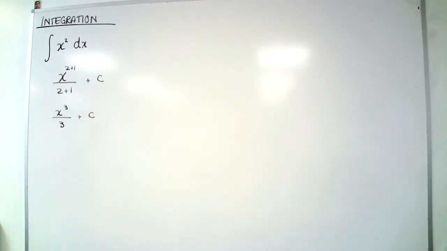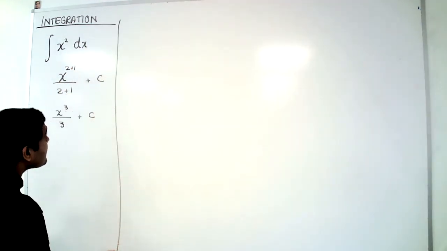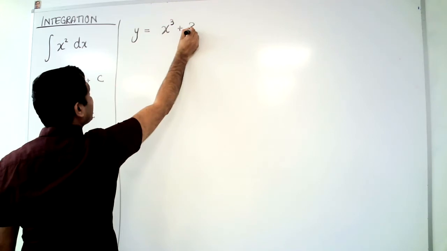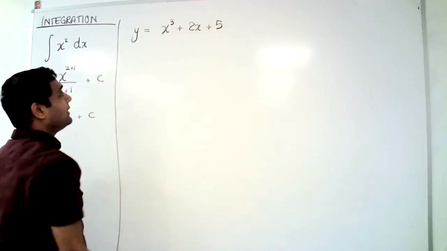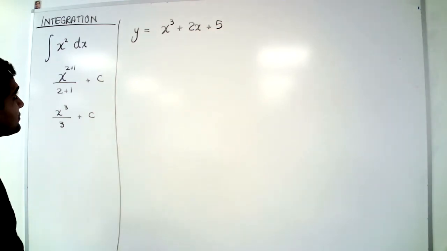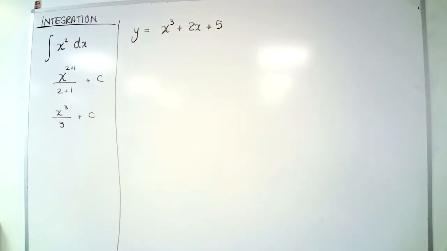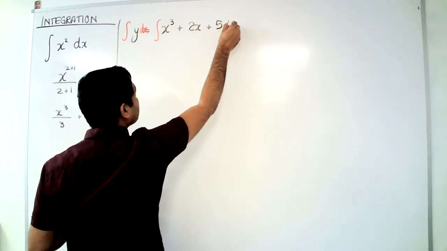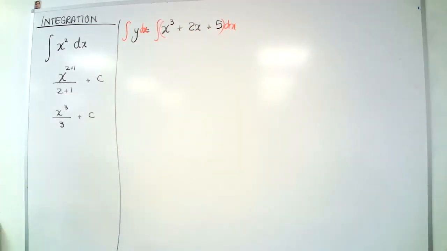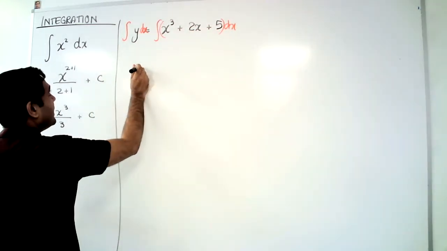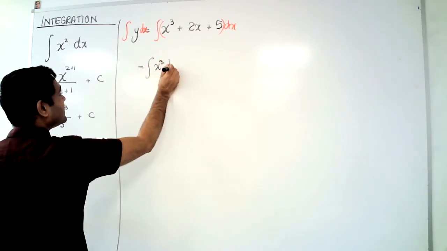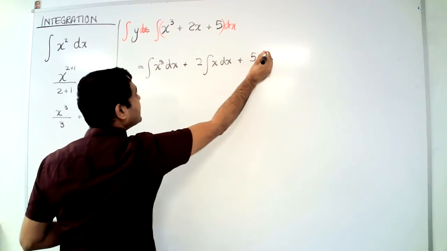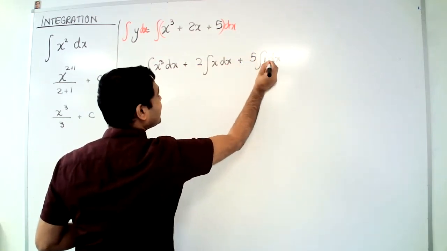If the integration is like that, for example, I got y equal anything, let's say it's x cubed plus 2x plus 5. And the question is integrate. When I do integrate, I need to add the integration operator here and here and here. So I need to integrate these ones. You can do individually. I'm just going to do it like a proper way. So I'm going to integrate x cubed dx plus integrate 2 outside, x dx plus 5 outside, and here there is a nothing dx. Yeah, when there's nothing, there's a 1 there.